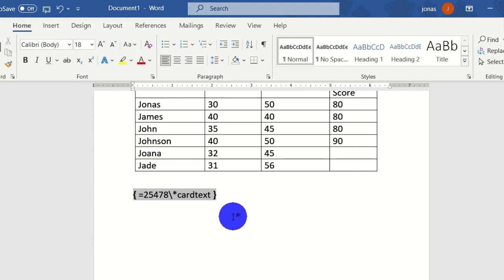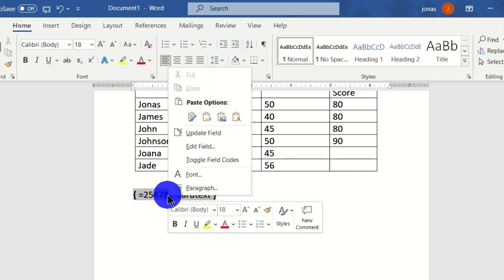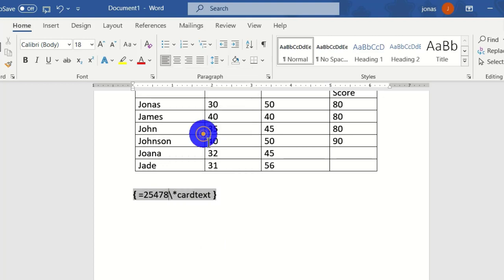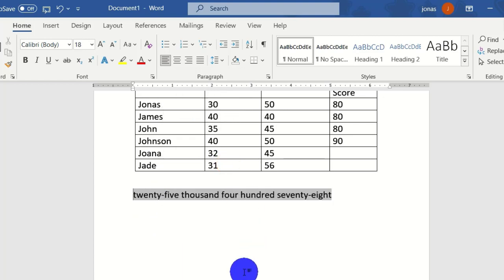Now that we have this simple code to convert our number into text, you can press F9 on the keyboard, or you can right click and choose Update Field. If this doesn't work, right click on it again and choose Toggle Field Codes, and this is going to convert this number into text, and we have 25,478, and this is what we want to have.